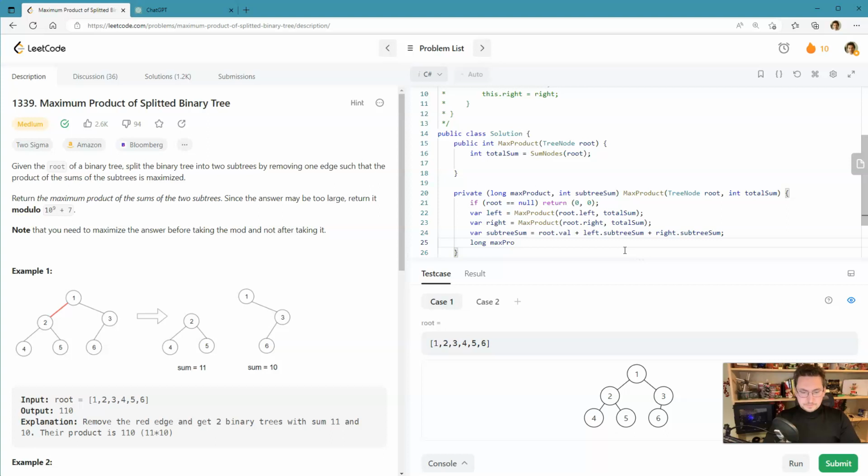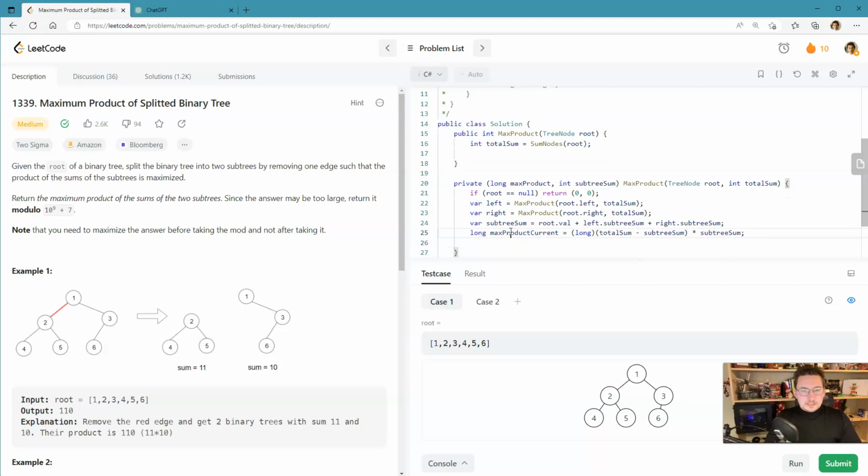Max product current, long, total sum minus subtree sum multiplied by subtree sum. This is our max product current.